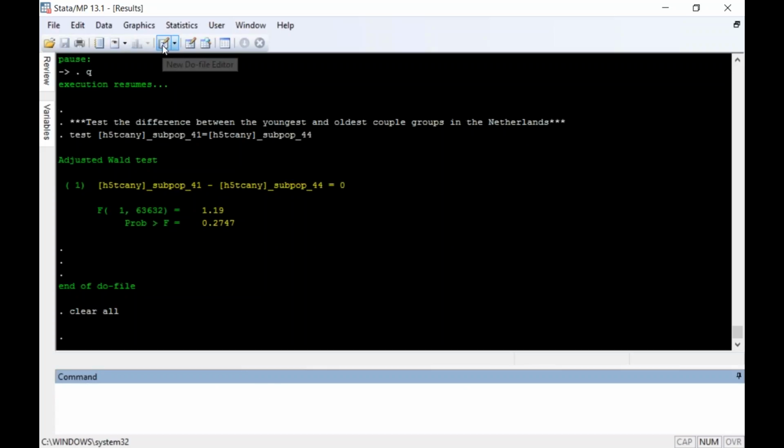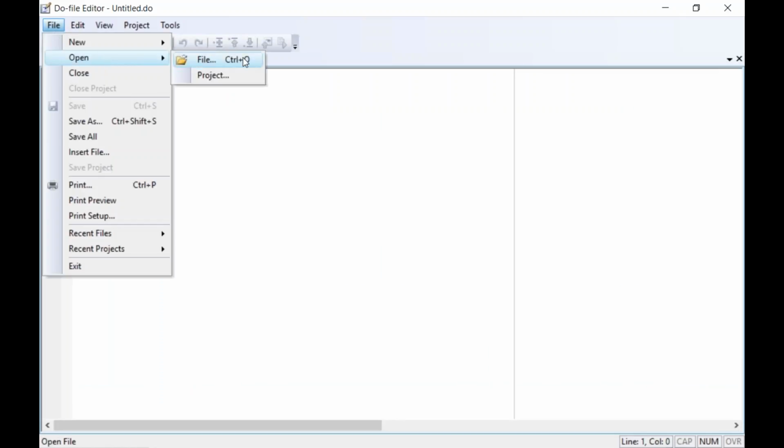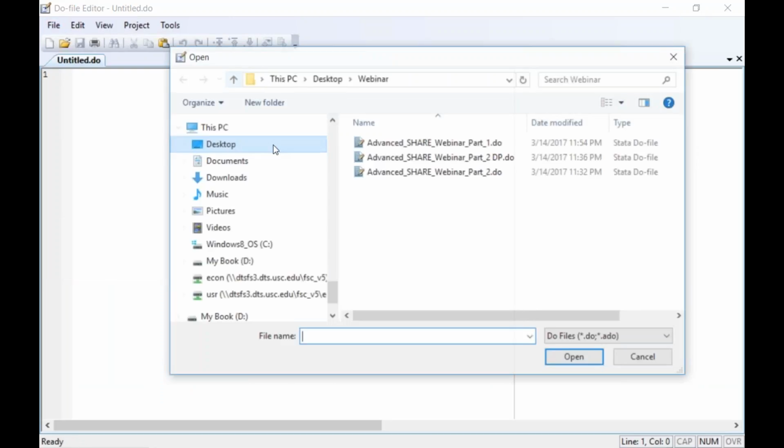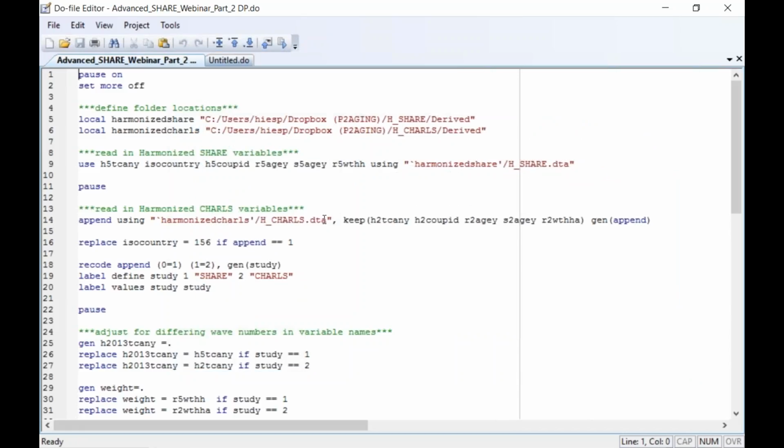As the SHARE webinar part 2, I have one for myself here that already has the file locations. If you're doing this on your own, the only thing that you need to change is to list the location of these 2 harmonized data sets on your own computer, and then you can run this and follow along.